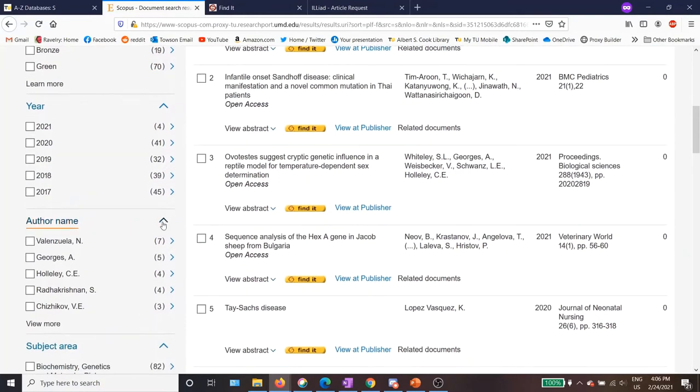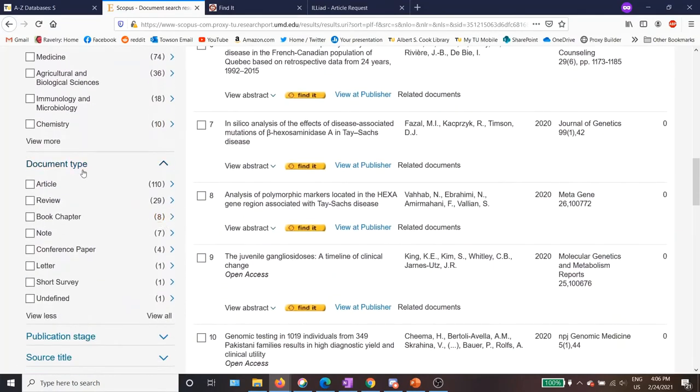Another useful filter option we have on the left, if you scroll a little bit, is document type. This will allow you to select the type of source that you need for your research. If you're being asked to find primary literature or original research articles, you will want to select the box next to article. If you're able to use a literature review, so something that's not generally considered a primary source but is rather summarizing scholarly research, you could select the review box as well. So depending on the restrictions you have for your project or your assignment or where you're at in the research process, you may find it useful to select different options here.